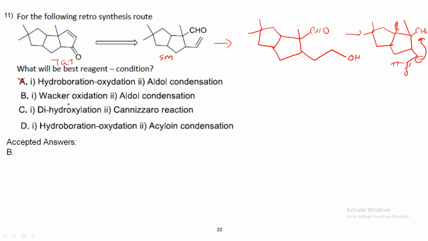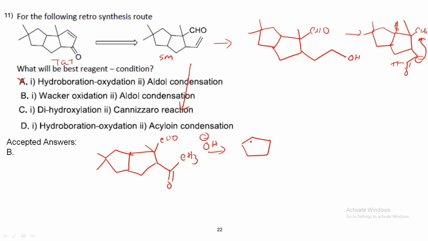So next is Wacker oxidation followed by aldol condensation. So let's see. Wacker oxidation, I hope all of you know, is well known for its oxidation at the internal position, not the terminal CHO. It forms this particular compound quite selectively. In the presence of aldol reaction conditions, let's say base, an enolate would be formed here, and then this attacks. So this should definitely make this 5-membered carbocycle.